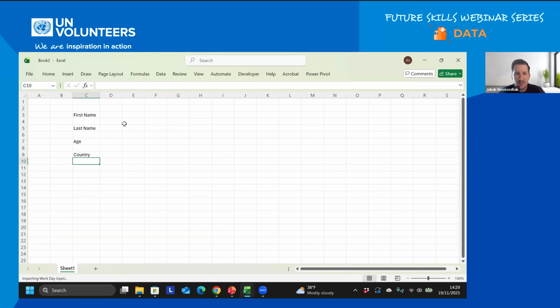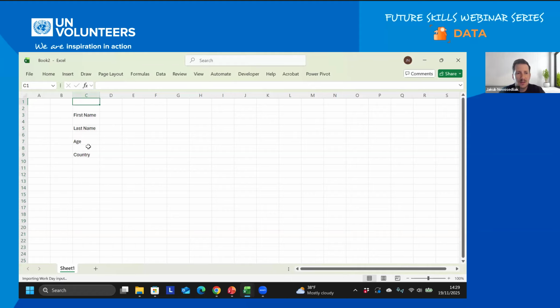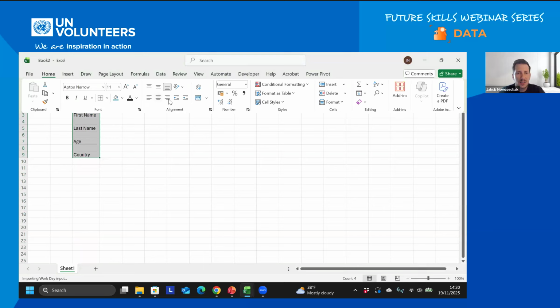So let's say that we are requested to create some reports for representation of ages and countries. Okay. I will just change the alignment of the text. So I will select the cells and change alignment.